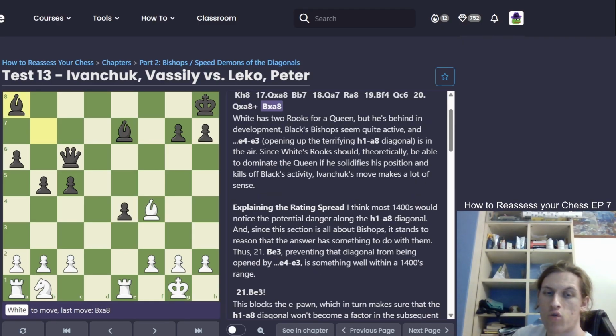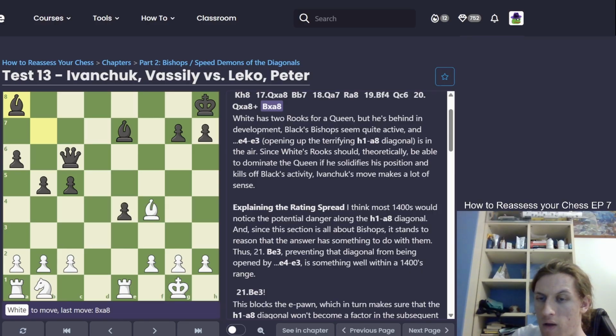So, white has two rooks for a queen, but he's behind in development. Black's bishop seems quite active. And e4, e3, opening up the terrifying h1a8 diagonal, is in the air. Since white's rooks should theoretically be able to dominate the queen if he solidifies his position and kills off black's activity, Ivanchuk's moves make a lot of sense.